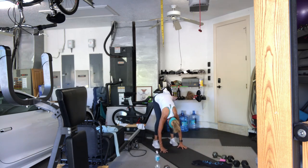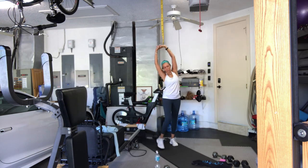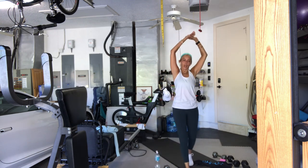Fold over your legs. Grab the arms behind the back until you see your fingers, palms together, knuckles up away from you. And bring the chin to your chest. Come on up slowly. Bring your arms all the way up overhead. Reach up and lean to one side. Come back up and lean to the other side.